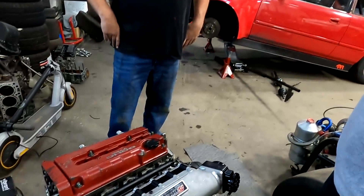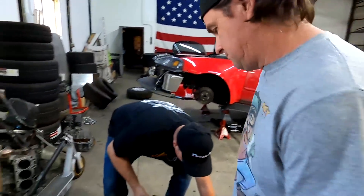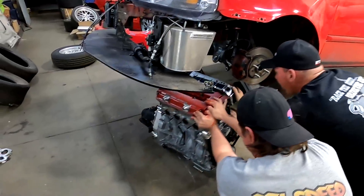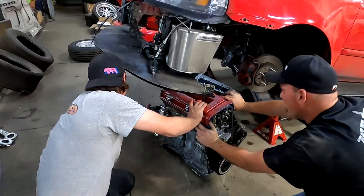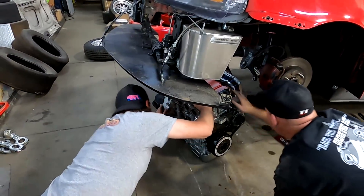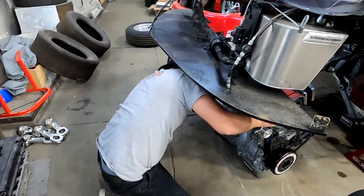There's Gordo yawning. All right, are you guys ready? Yeah. So we're going to get it in and see if we can get this thing started up. All the lifts are full here at the shop, so that is why we're doing it this way. I didn't want to move the car either. Do it the old school way - we worked in driveways for many years.